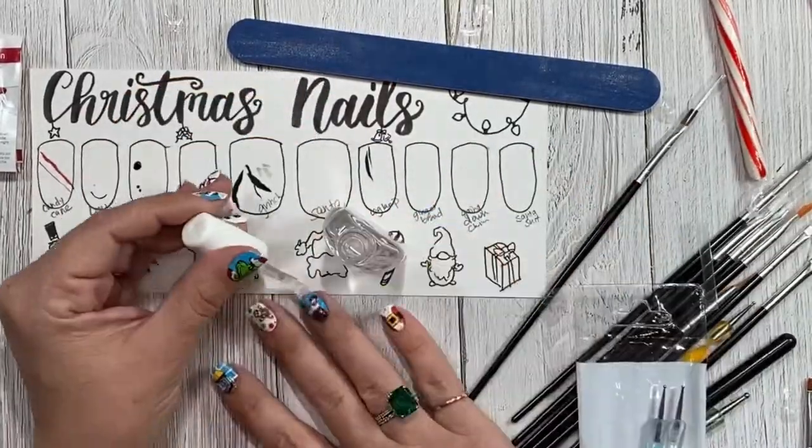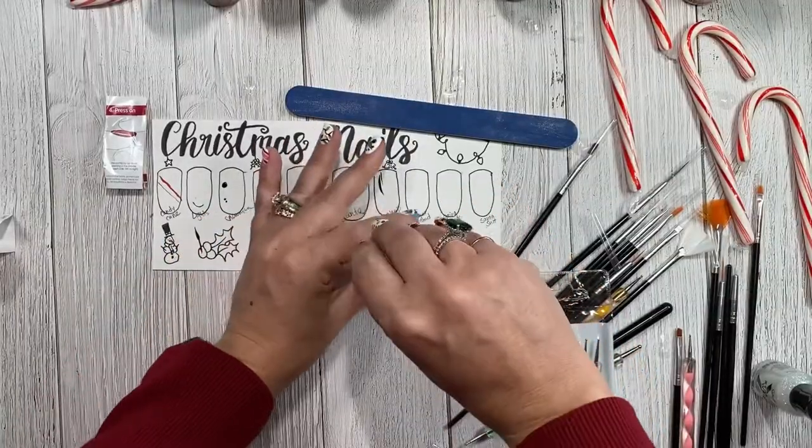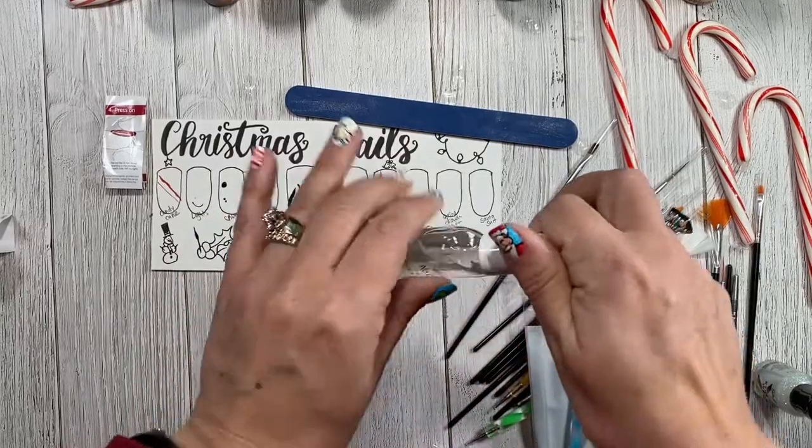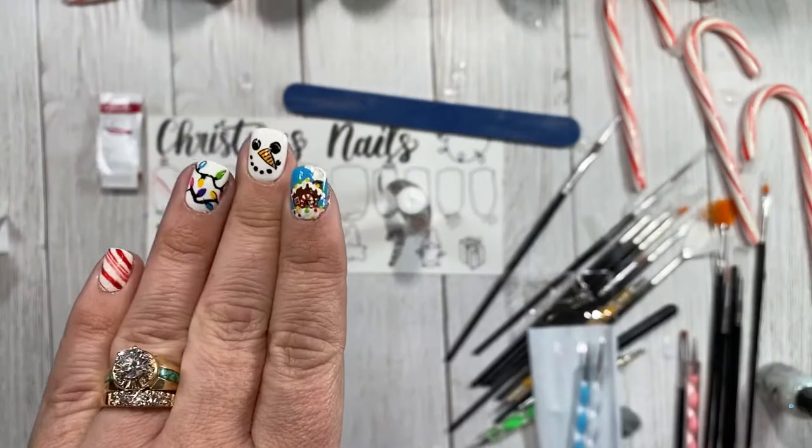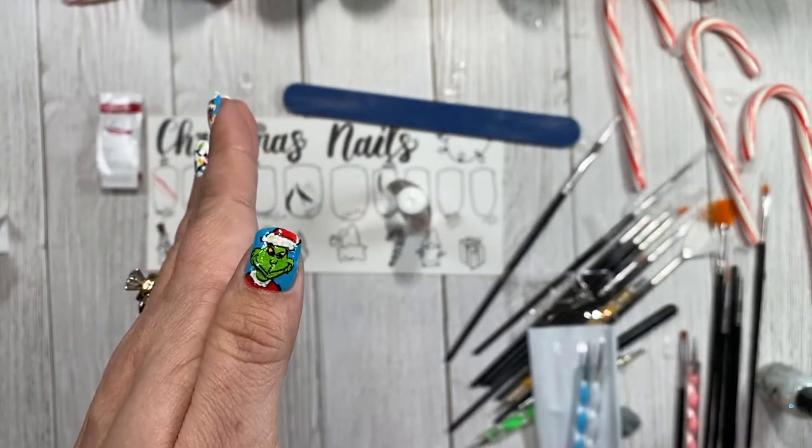And there you go, my finished nails. And if I'm being honest, I love them. They are so festive and my kids love them. And it just makes it even more of a happy holidays.